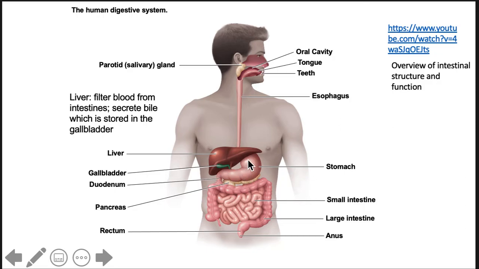So the stomach is about here, and then the liver and the gallbladder have a direct line into your small intestine, the duodenum. Okay, so as I was saying, if you have your gallbladder removed, it's going to make it much more difficult to digest fat. It's not impossible, but you are limited. Okay.